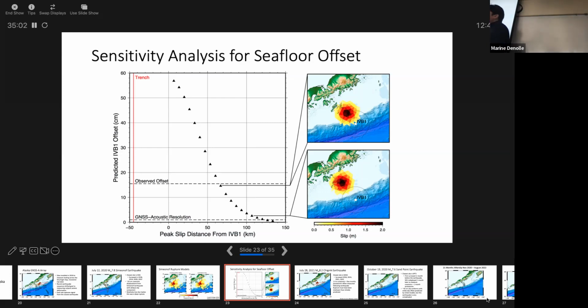It actually has less moment because the curious thing about Gaussians is that once you go a few standard deviations away from the center, it essentially goes to zero. So that background slip that's in the rupture model doesn't exist in this little toy thing that I put together. And so as a result, it has less moment. But basically, I'm going to take this Gaussian rupture approximation roughly of the Simeonof earthquake.